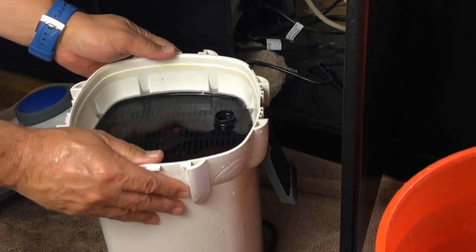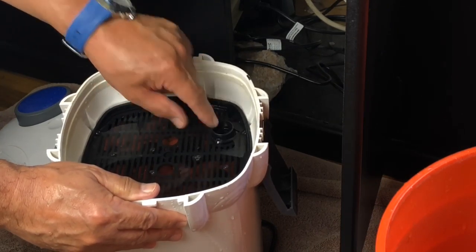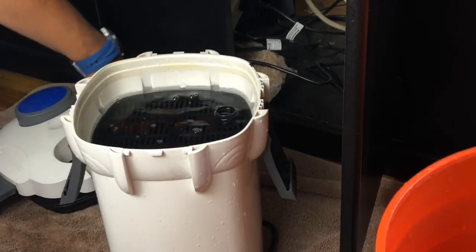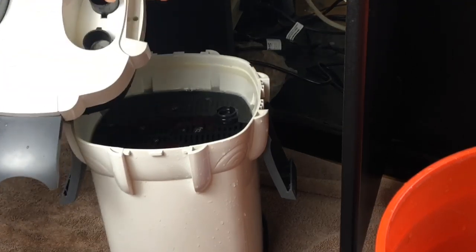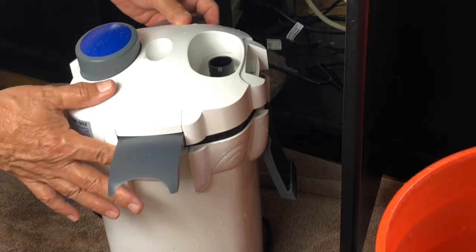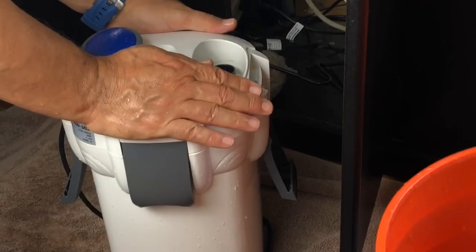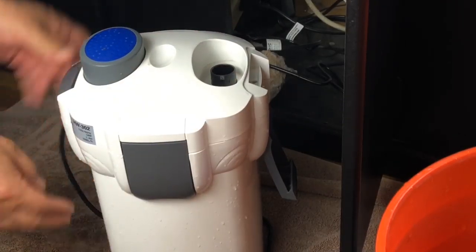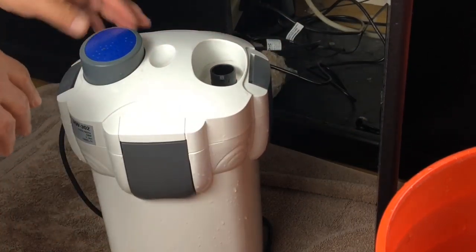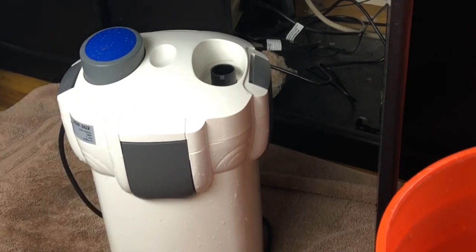Here's a tip for you: use a permanent marker if you have one of these smaller SunSuns. That way you'll know how to line up your intake tubes so that your baskets and the motor unit are placed correctly — if not, it can get a little bit confusing. Some of the bigger SunSuns have stickers at the bottom of the UV light hole so you can see those. But if everything is seated correctly, the top just pops on and is nice and secure. This canister is good to go and probably will not need to be reopened again for four to six months.